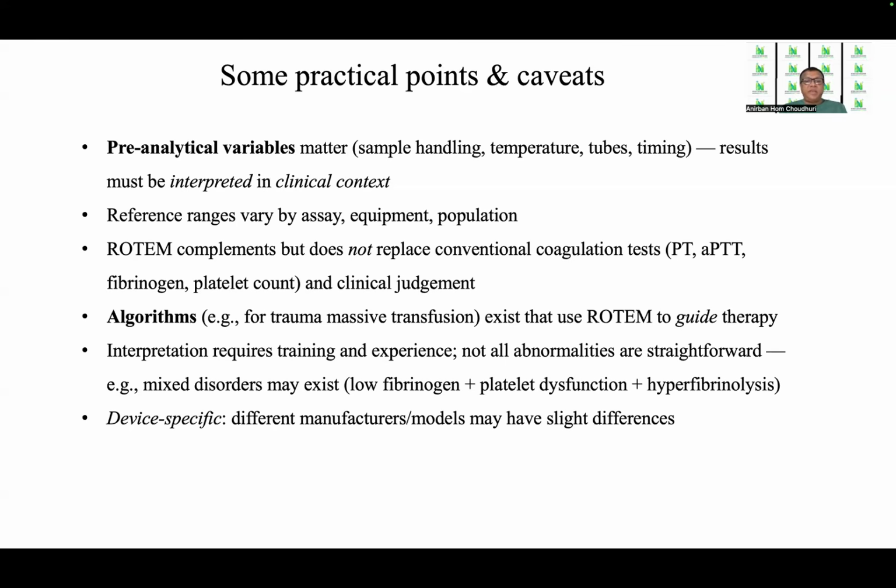Interpretation requires training and experience. Not all abnormalities are straightforward. For example, just like in ABG, we can have mixed disorders. In ROTEM also there can be mixed disorders, like low fibrinogen with platelet dysfunction with hyperfibrinolysis. In those cases, with experience, we will be able to determine it, along with the presenting features and other parameters. Also, it is device specific, because different manufacturers or different models may have slight differences.